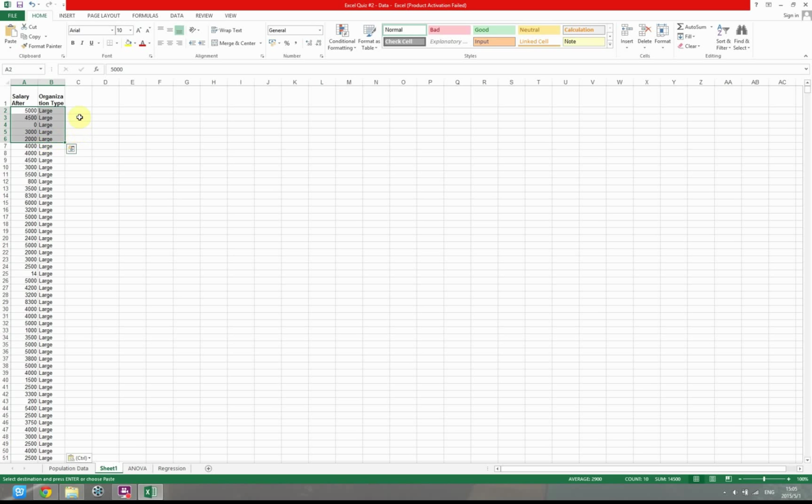We want to know how many data points there are in this category. So population size: we should count how many.